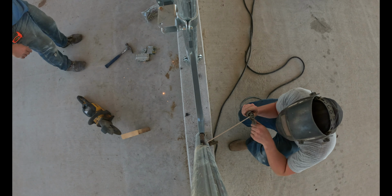I think those will probably hold. Well, you get the point. Two down, so 10 more to go. Just pulled up my helmet because I got done welding this one. Go and look around. There's no one here. It left me. I don't know how I'm going to hold this by myself, but see what happens. Dropping everything.